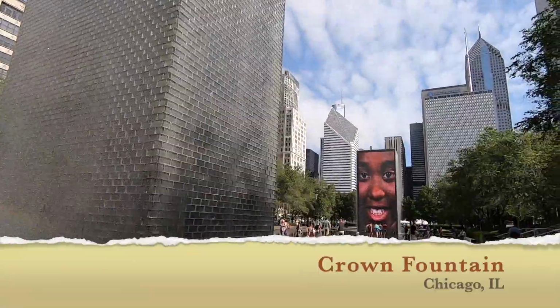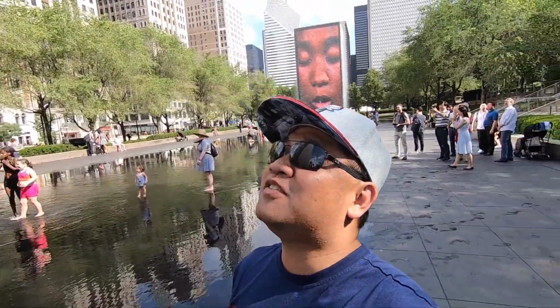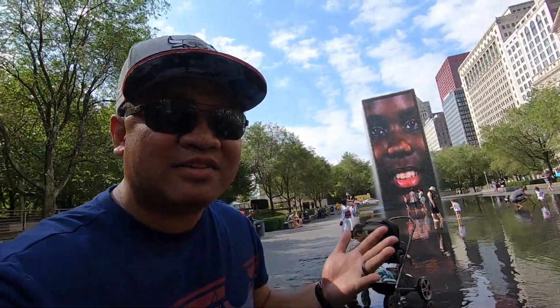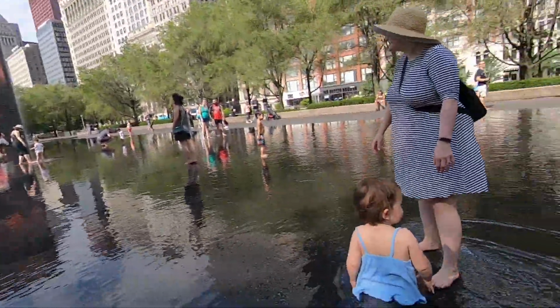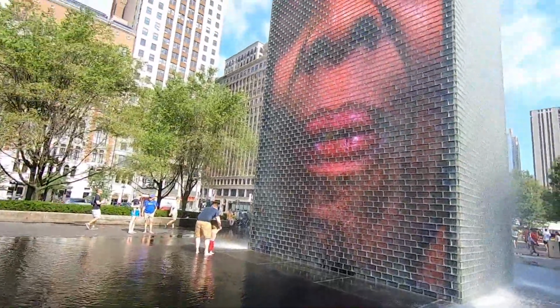We're in Millennium Park, and this is the Crown Fountain. The Crown Fountain opened in July 2004. And it's actually an open public art here for Chicago, very interactive with the kids. Jaume Plensa was actually the artist for this, and this one actually cost $17 million to make. That's a lot of cheddar. So the design of this is very interactive, and the way the people interact with it is, if you look here, the kids can go right into the fountain and have a great time.